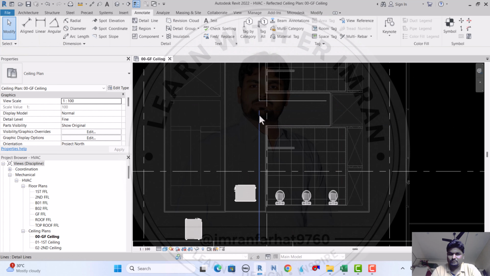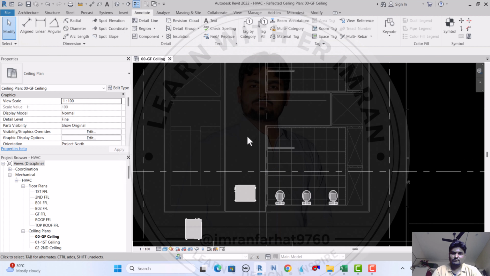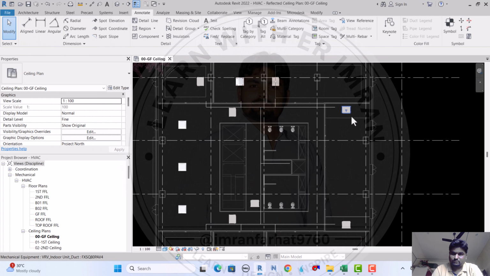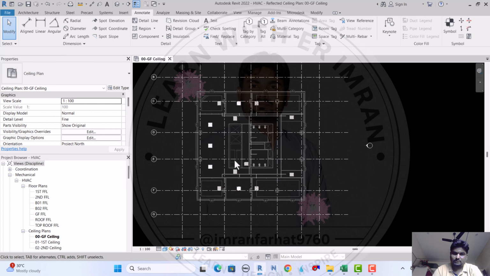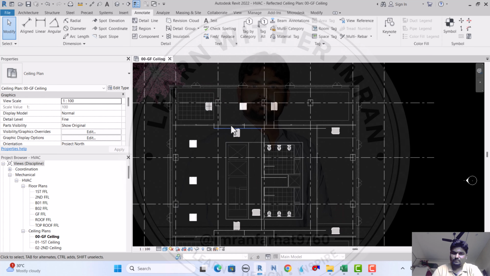Just delete this one, and like this I will do. The refrigerant pipe will come here, and one Y branch will be here, then it will come here, same, and the other one will be the same.